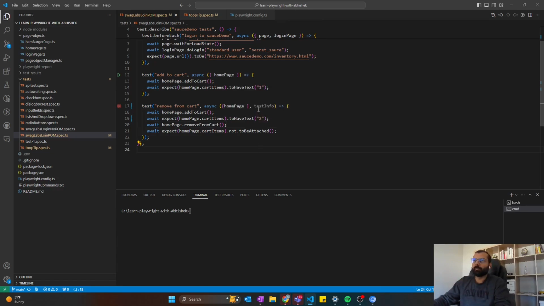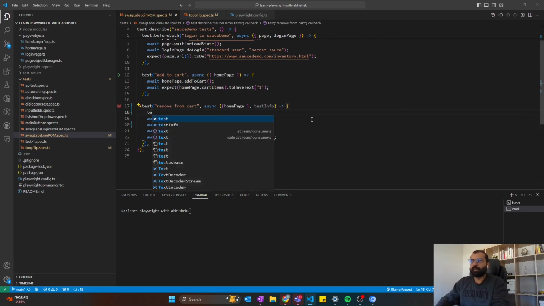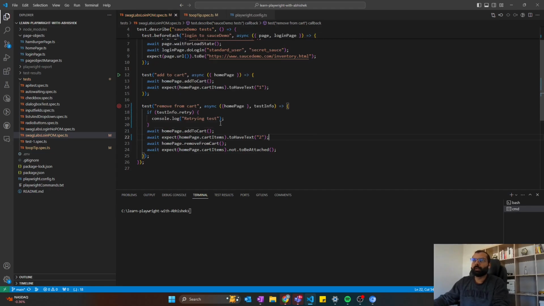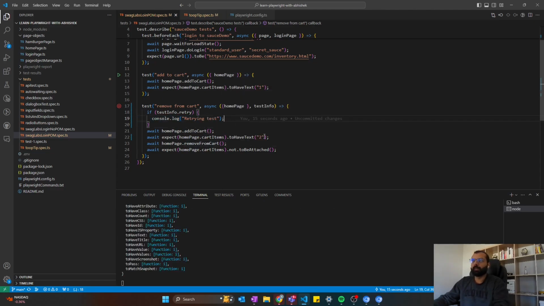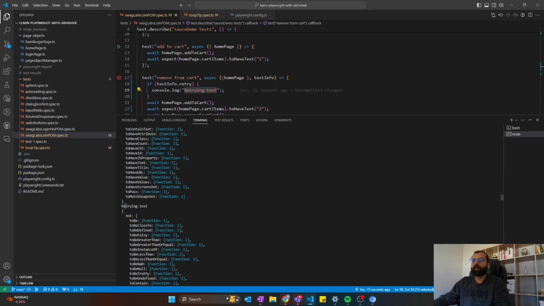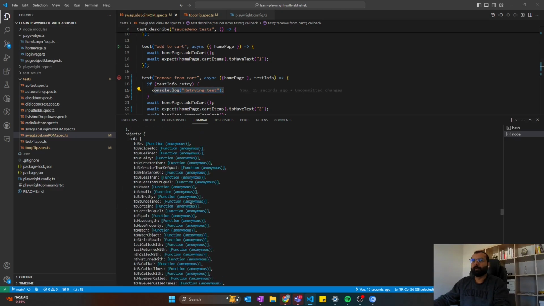Then you can do that by passing the testInfo argument in your test, and then here you can do, let's say, if testInfo.retry, then you can maybe for now just print that it's retrying the test, and I'll run this test, and as you can see here it executed this line of code before it retried our test.